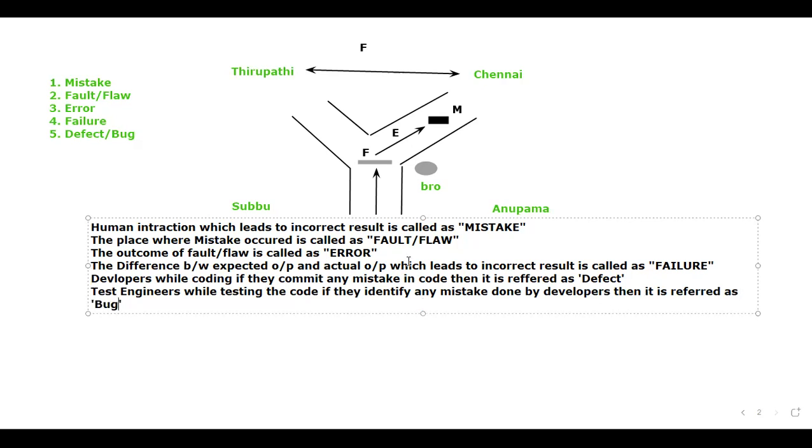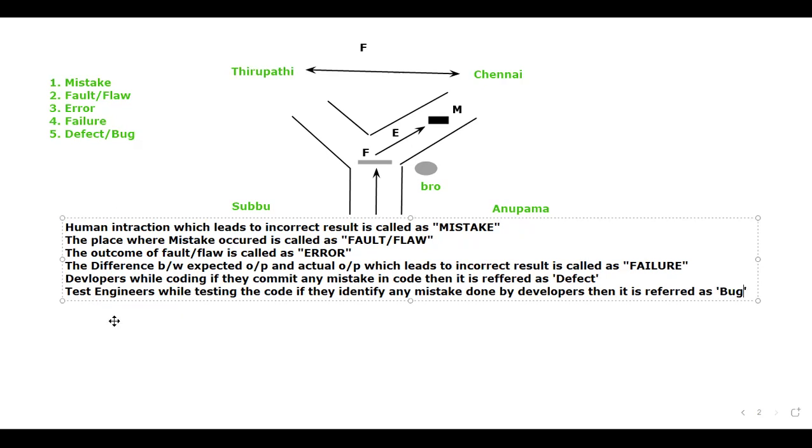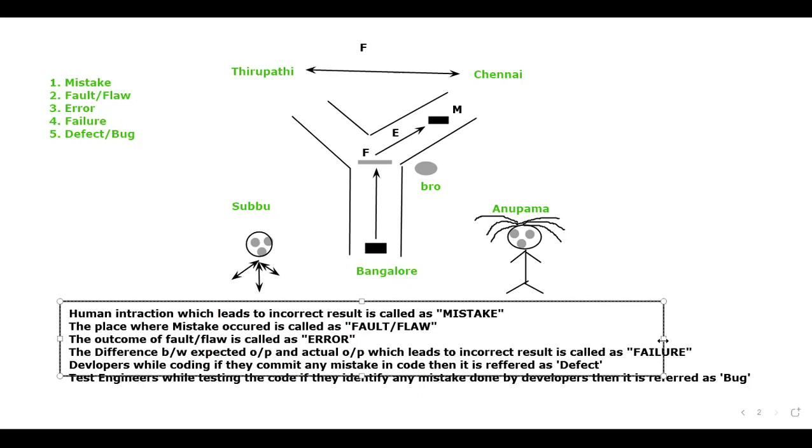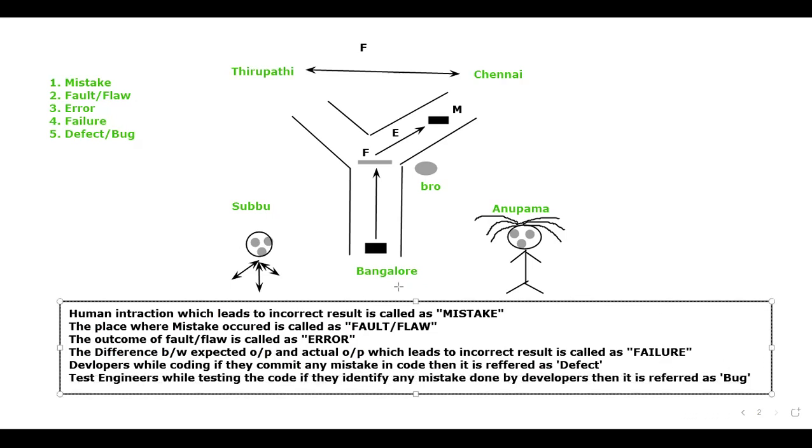Is that clear, guys? As a test engineer, if your relatives ask or if you're working in a company, don't you think you will be using this technical term? I'm identifying the bug developed by the developers. That's what you will tell. Now tell me, how many of them understood all 5 definitions properly? Yes, sir. All the 5 definitions, if they're asked in the interview, easily we can tell, sir, using this diagram. Guys, please don't tell this example in the interview. Please tell the technical example that I will teach in future. But as of now, are you able to understand the definitions?